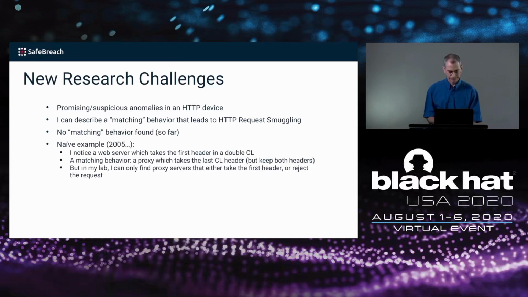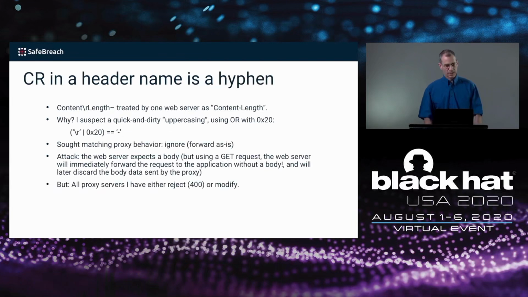So, carriage return in a header name is interpreted as a hyphen. Just like I mentioned, one web server treats this content-carriage-return-length as the header content length. I suspect this is due to a quick and dirty uppercasing using OR with 0x20. So if you OR 0x20 with a carriage return, you get a hyphen. The matching proxy behavior is to simply ignore this header and forward it as is.